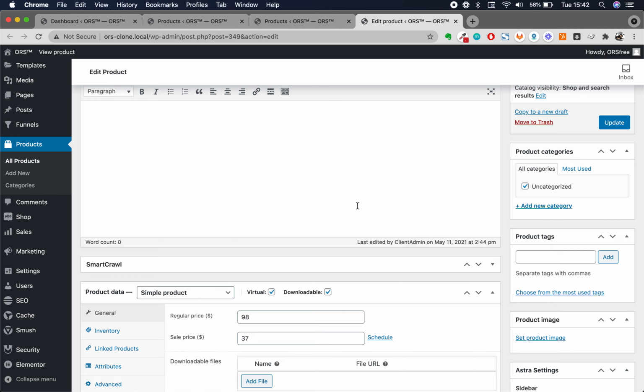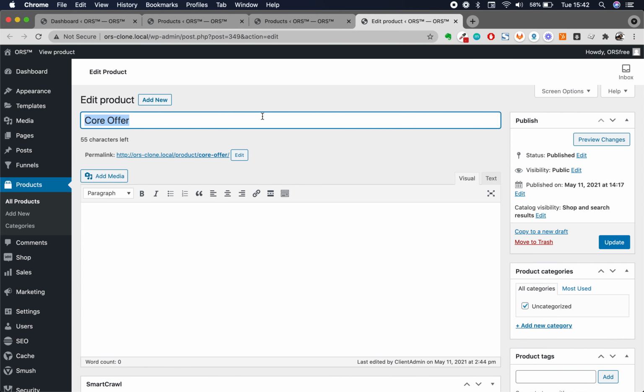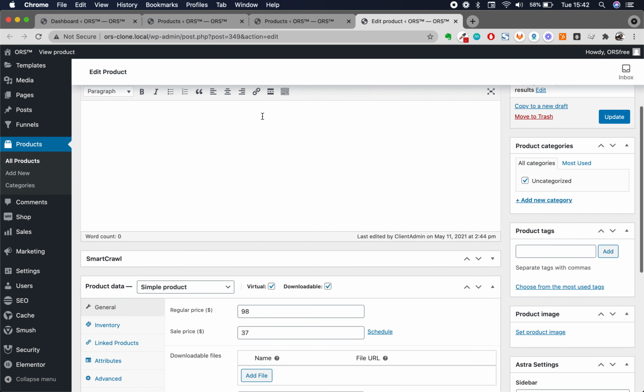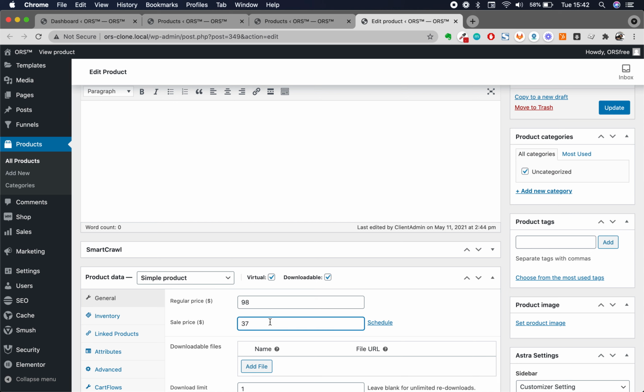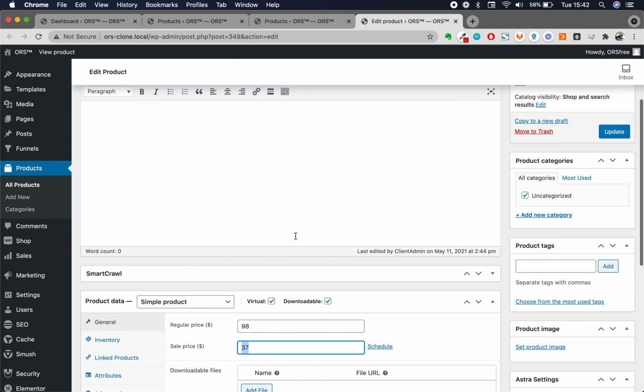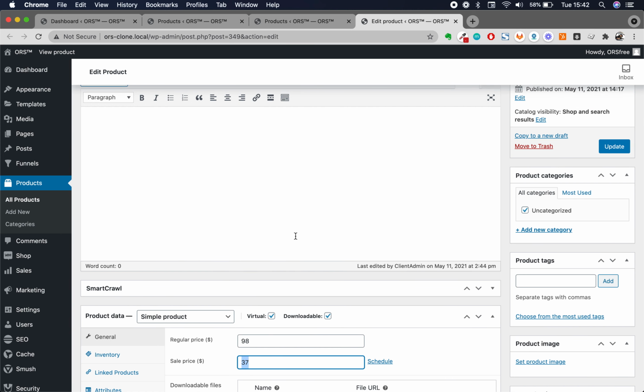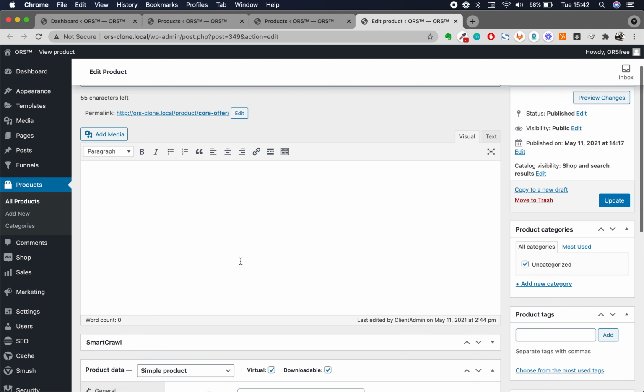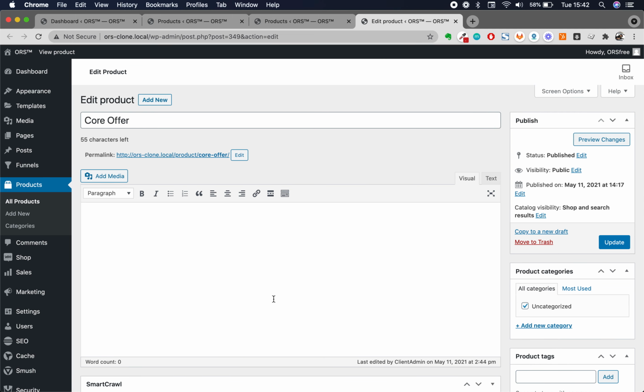Now, let me explain what's the strategy on this core offer. Basically, the core offer is a low-tier product that people are inclined to buy because of the low price, and that helps you filter freebie seekers from people that are willing to pay. Once you have people opting into your core offer, you have clients that you can then talk to and see if you can offer them your high ticket offers, your more expensive offers, let's say.